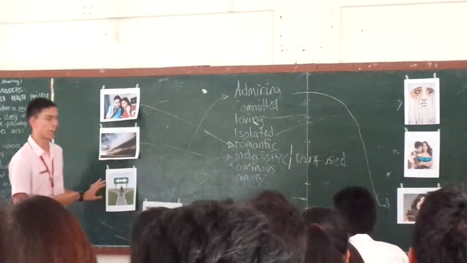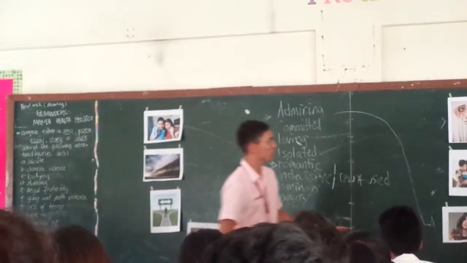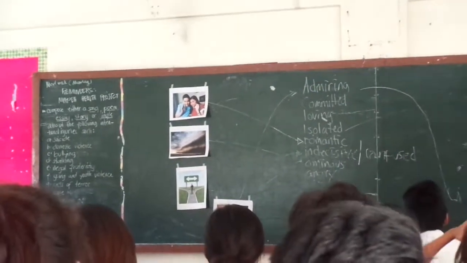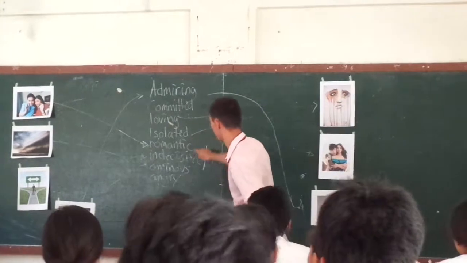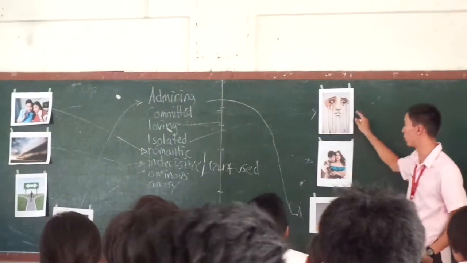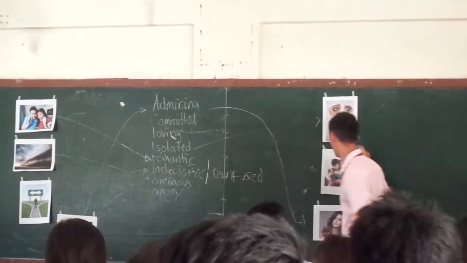Oh yeah, indecisive and confused. Yeah, that's what I was hoping you would say. Let's look at this one last. What about the painting of the crying girl? Isolated. I think angry as well could be a mood or emotion you see in this picture, depending on how you interpret it. What about these?